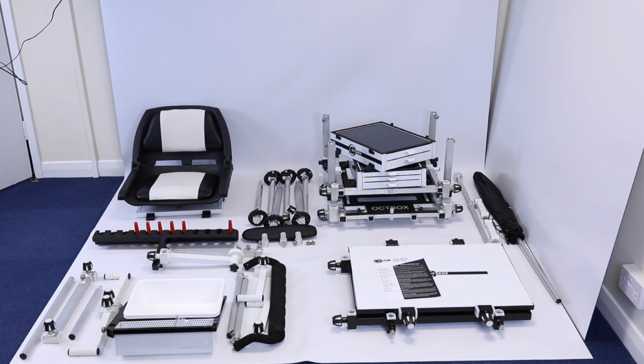So what I'll do now is go through how you're going to receive it, which, if you've ordered it with a rotating seat, will be in 5 boxes. What we recommend you don't do is empty all the boxes out into the middle of the room because you just create yourself a big jigsaw puzzle. So the biggest box will be the main assembly, which will be the seat box itself. It will be in a box called seat box, and it will be semi-built exactly as you see here.